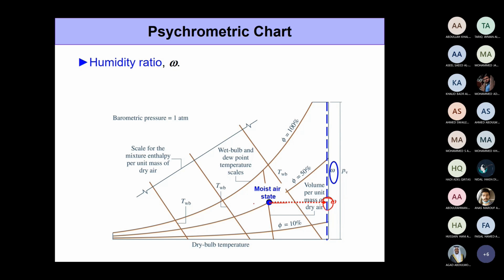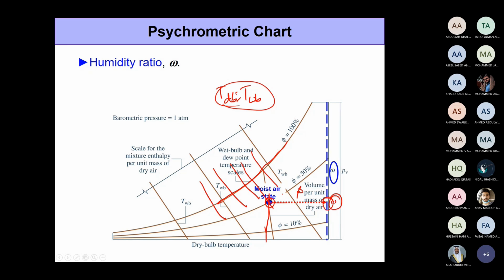Okay. Now, the excellent point about this psychrometric chart is that, let's say you were given the dry bulb temperature and the wet bulb temperature. Okay, and through this you are able to locate the point. So you have the dry bulb temperature right here. So you use this as one axis, and the wet bulb temperature is on this axis of the 100% saturated line. So there are different lines parallel to this constant enthalpy line, which stand for different wet bulb temperatures. So using these two, let's say I'm able to fix the state. Once I have the state, then using the psychrometric chart, I will be able to find all other properties such as omega, relative humidity, and everything else.